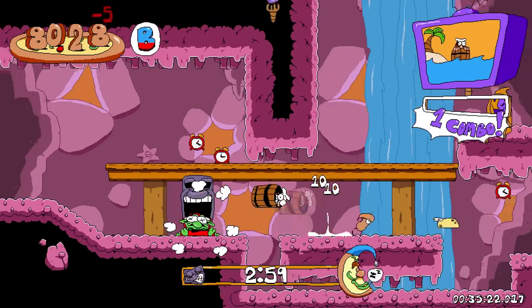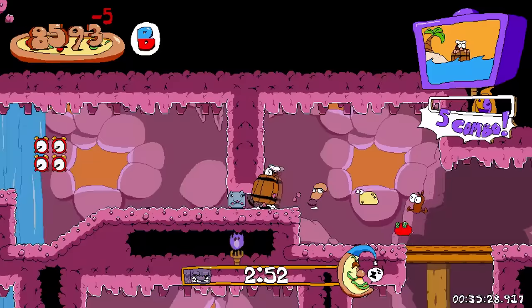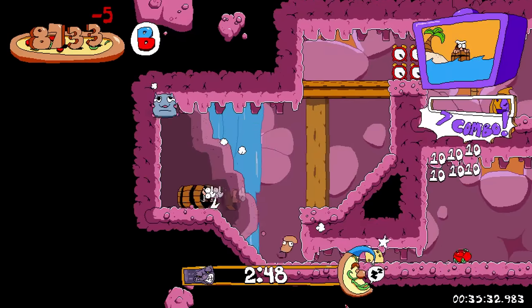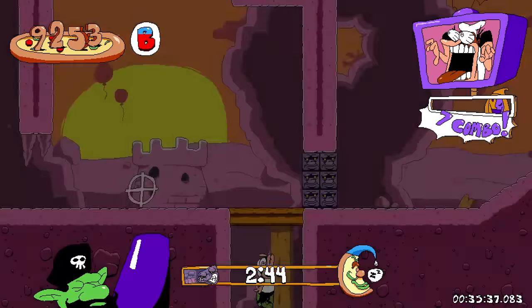Now at the beginning of this pizza time, we're in the barrel. We want to keep our barrel as we're going through those rats. We get another barrel section, another set of rats, and also some electricity that we have to make it through. That part is kind of scary sometimes because I did get hit on it once.